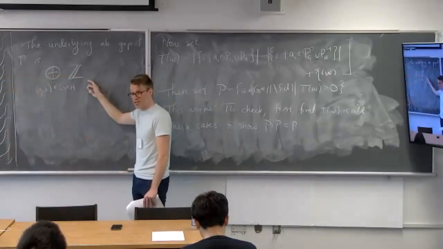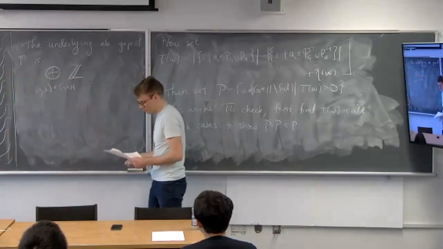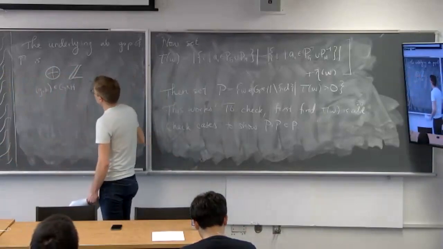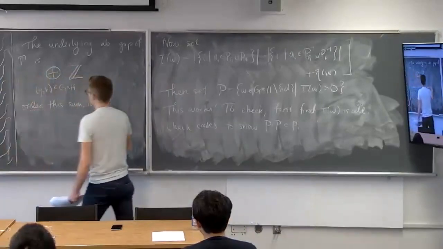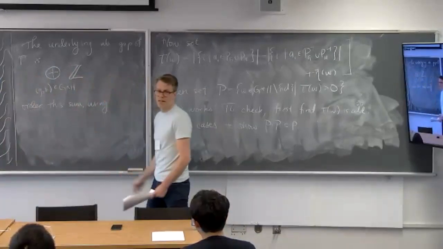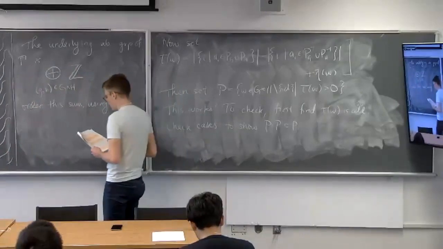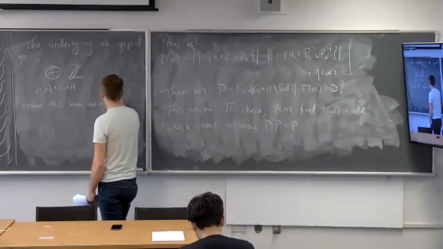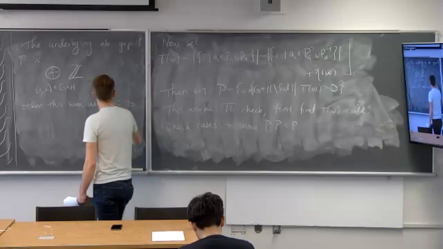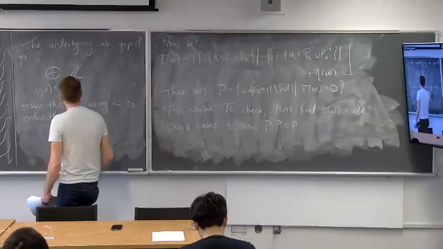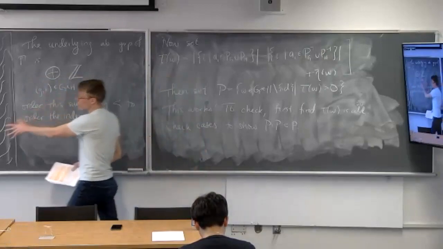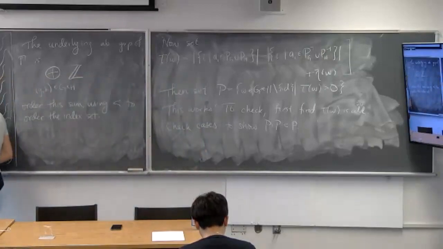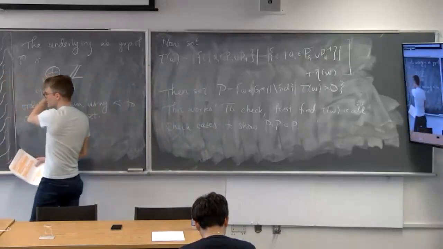And basically, I want you to bi-order this lexicographically or reverse lexicographically. So order this sum using the given bi-order of the index set. We think of this as ordering the index set. So I hope that makes sense. What I mean is, given two elements in here, I'll say it in the language of this, but this is sort of the slickest way to say it.